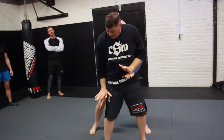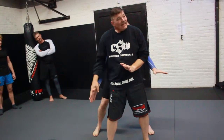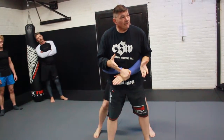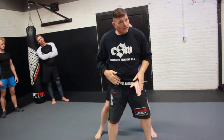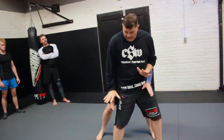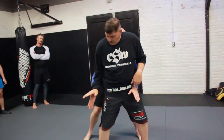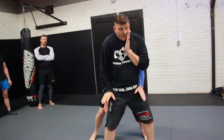I am automatically blocking this, because if he can't get my hip, we always go for this, right? Which is perfectly fine. But at a minimum, you would like to have that hip control, because at that point, he's stuck to my back. If I can keep him from getting that, he definitely can't get these two in, right? So I keep my elbow in, I keep this down low, and I'm ready, right?